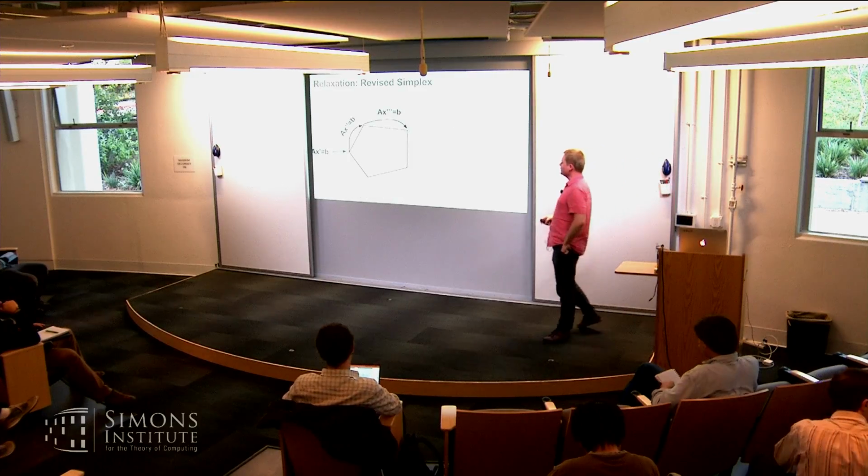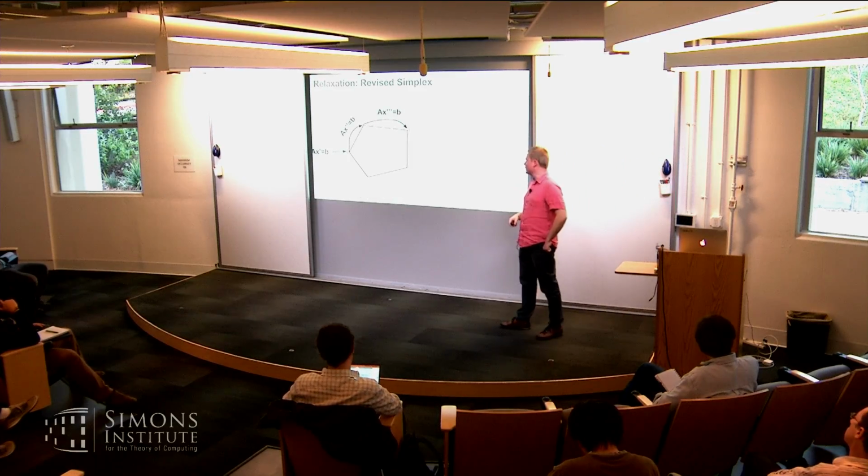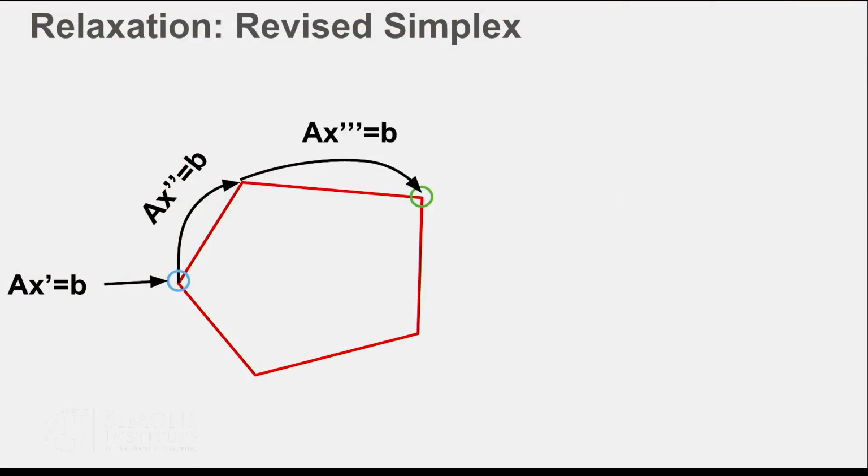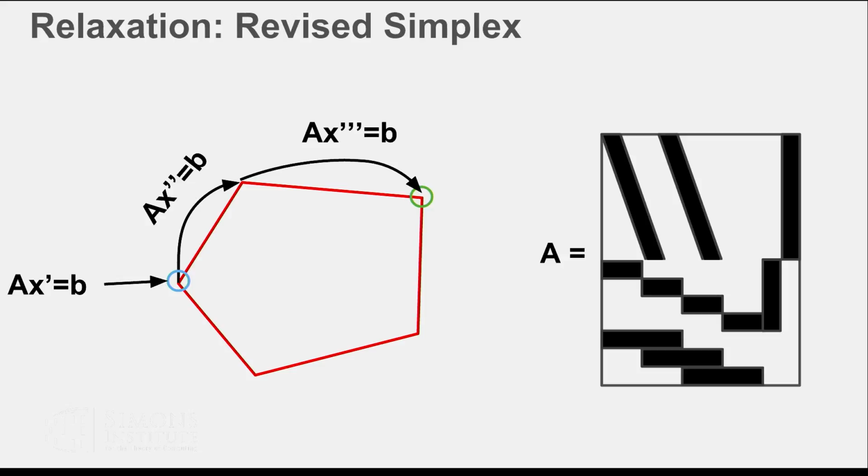So now about the relaxation. How do we solve the LP relaxation? I already showed you how to jump over the vertices. I'm not an expert on this, so I'll put this very vaguely here. Matrix A is sparse, so the entire implementation of the revised simplex relies on that, and it doesn't make the matrix dense. It always keeps it in a sparse form, and because of that, it's very efficient.